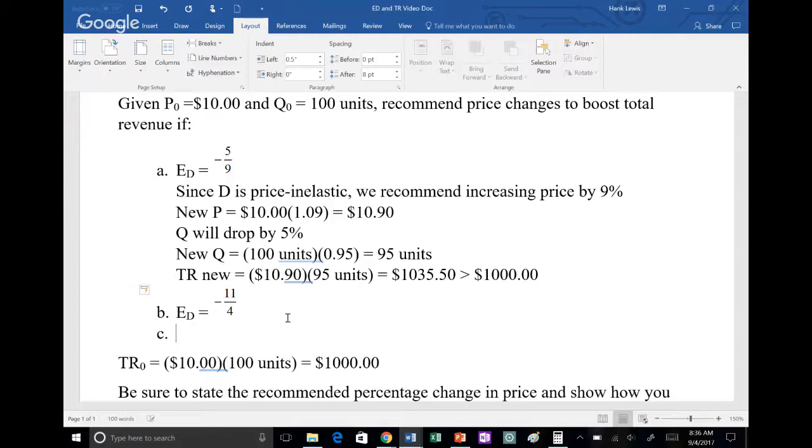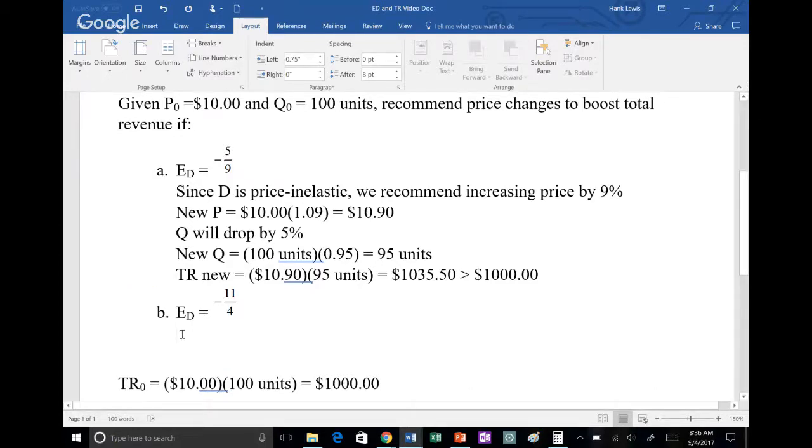But the thing is, for those of you who are devil's advocates or agitators, as I sometimes like to call you, if you had lowered the price to $9.10, the business would sell 105 units, but their total revenue would be $965.50, which is less than $1,000. This business wants to get more money, more money, more money. Why do you want to make them earn less money? Come on. Okay, so that's the first one.